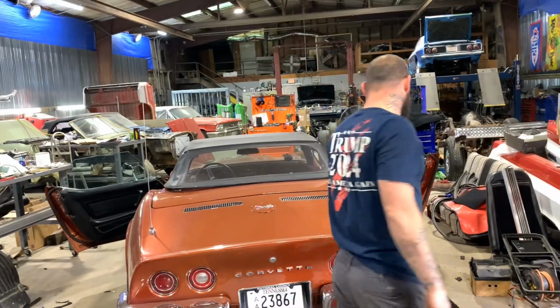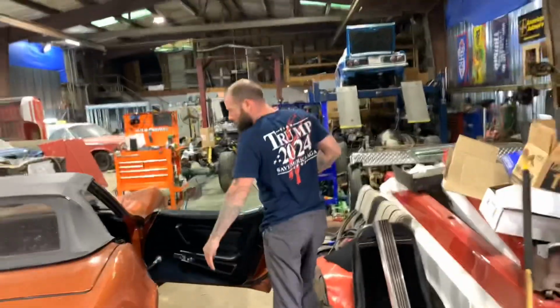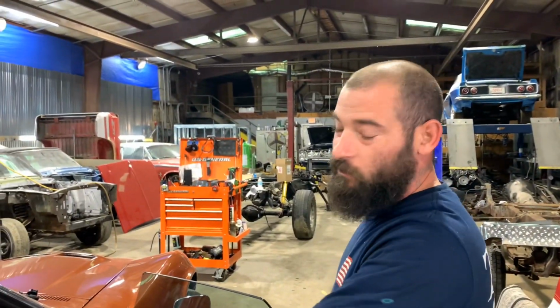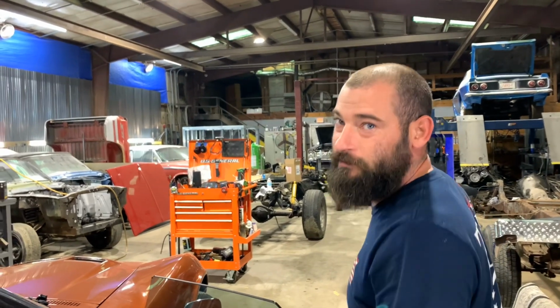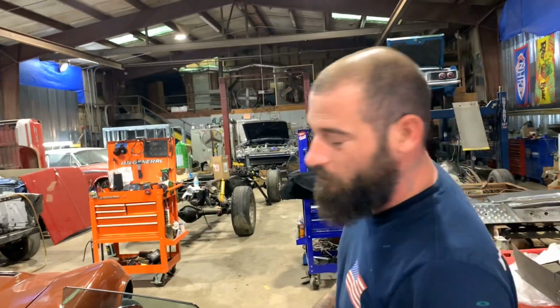Recovering the doors on that boat. That's where you put your bait fish. That's a live well right there. Put your fish in there. You let the top back and you cast off the back.